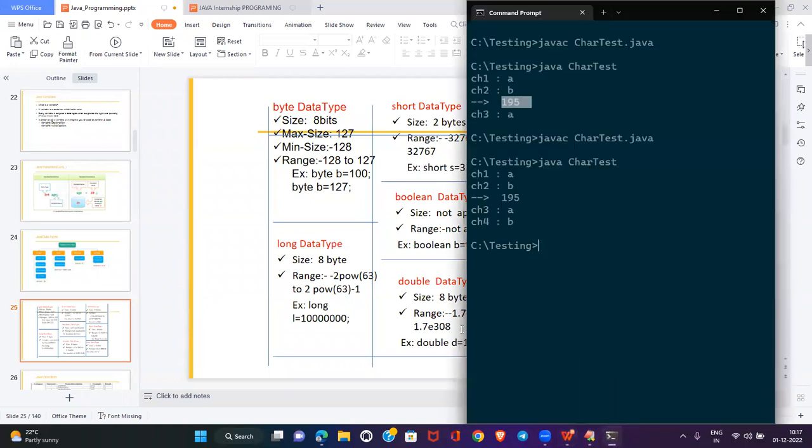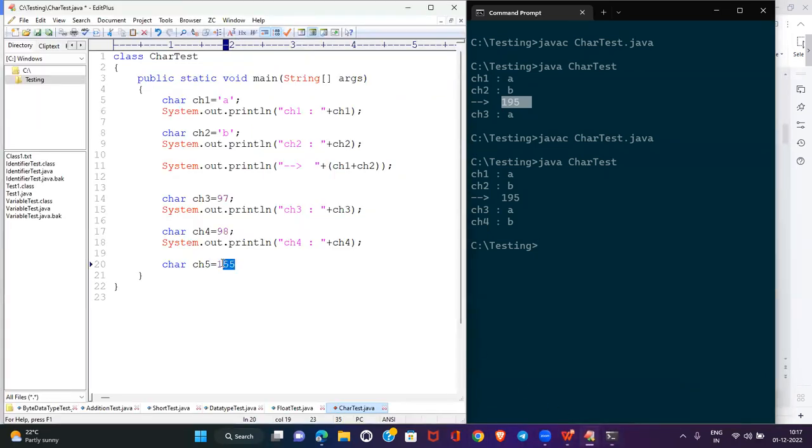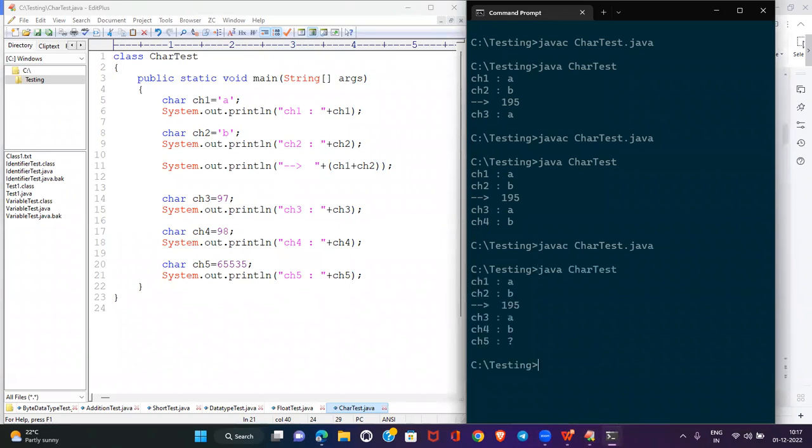So this is the highest value we can choose for a character.